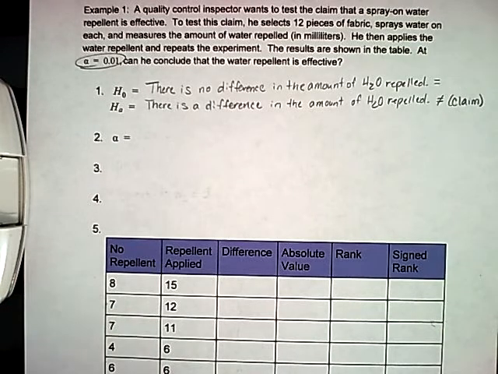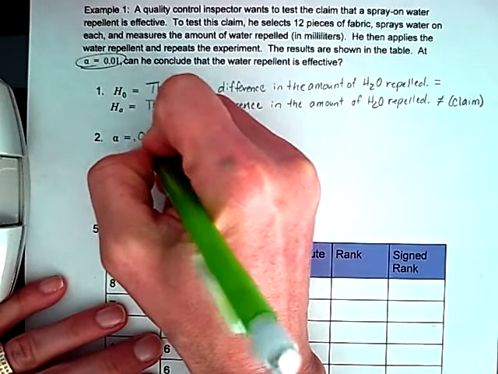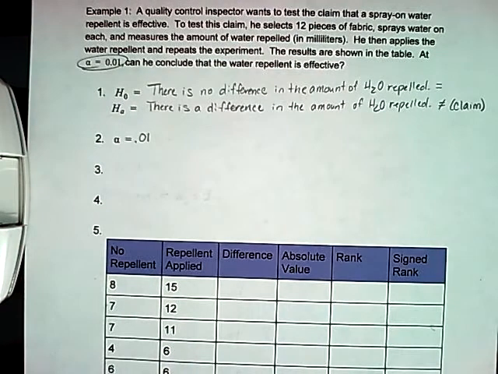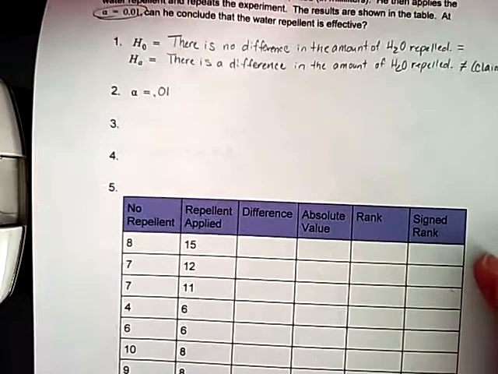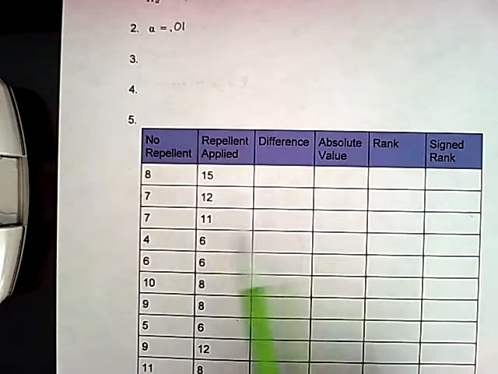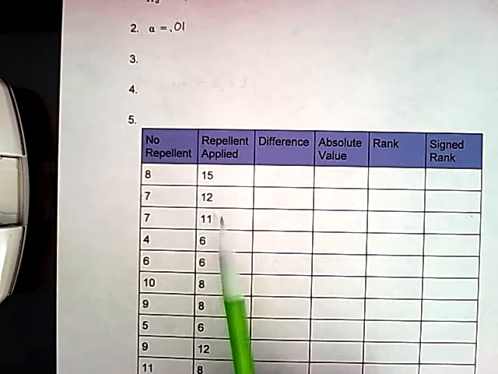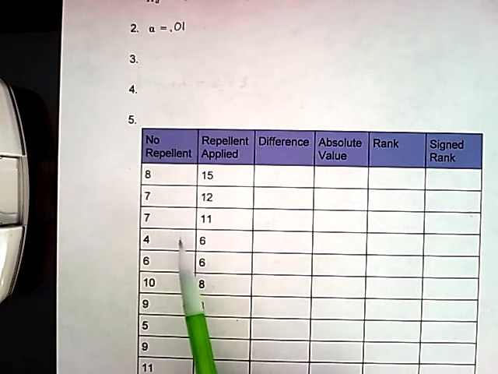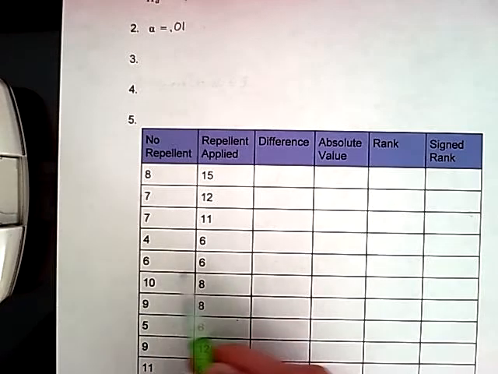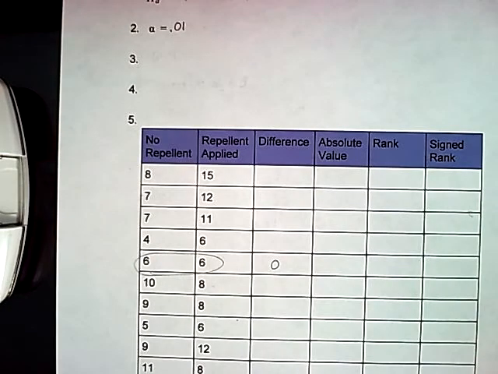So we have to figure out what our rejection region is. So we're going to use an alpha of 0.01. Now for our table, we need to know what our sample size is. So I take a look at my table very quickly, and I need to understand how many data sets I have. Remembering from section 11 that if my data doesn't change, then I omit it from my data set. So I go down quickly, and I see right here these sixes result in a difference of 0. So I'm going to omit that from my data set.